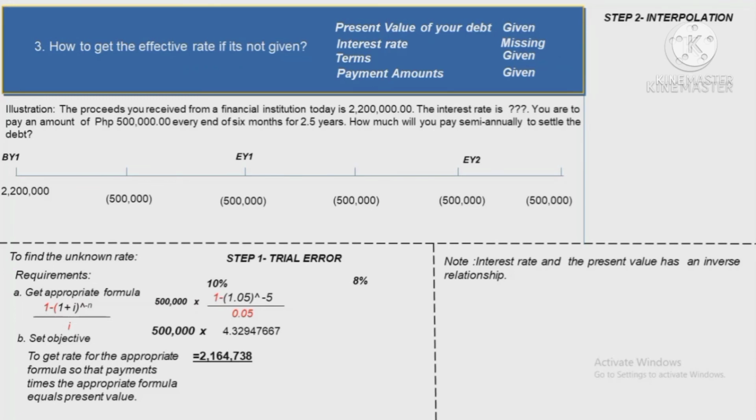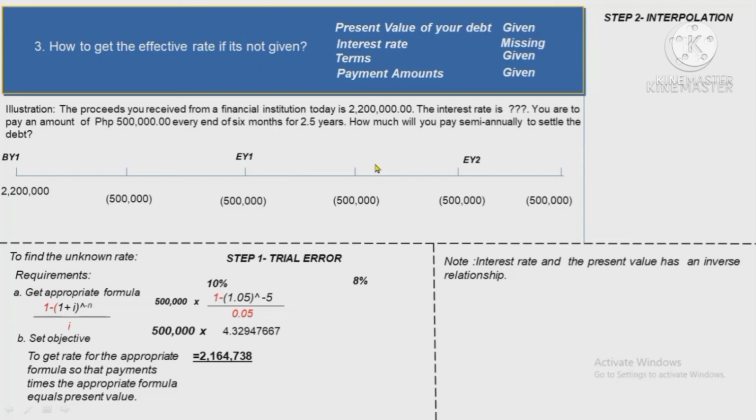For example, situation 1, you receive from your loan application 2.2 million, but you are to pay 2.5 million just like this problem. However, we have situation number 2 in which you only receive 2 million but you are still to pay 2.5. Of course, we can conclude that in these 2 situations there are interest charges because you're gonna pay more than what you have received. However, which interest charge is greater? Of course, the interest charge in situation 2 is greater because you receive lesser proceeds.